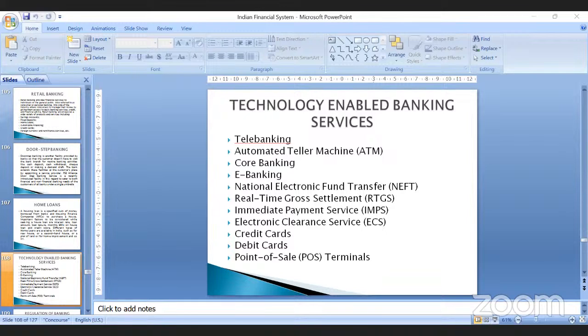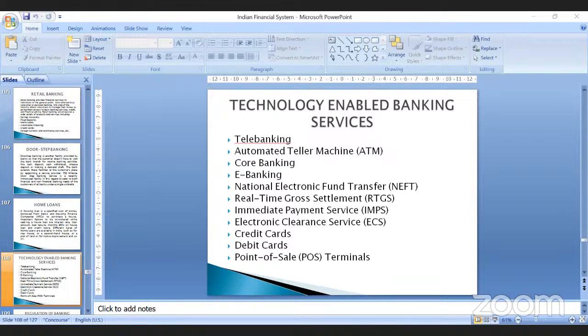In NEFT, funds are transferred in batches, or at equal time intervals. But in real-time gross settlement systems, funds are transferred instantly or immediately. Once the transaction is completed, the payment will be received immediately. For example, the mobile transfers, Google Pay or PhonePe payments that we make come under RTGS. The payments will be made immediately, but there is an upper limit and lower limit according to which the payment can be done. If you are going to a bank and making an immediate transfer, we call it real-time gross settlement.